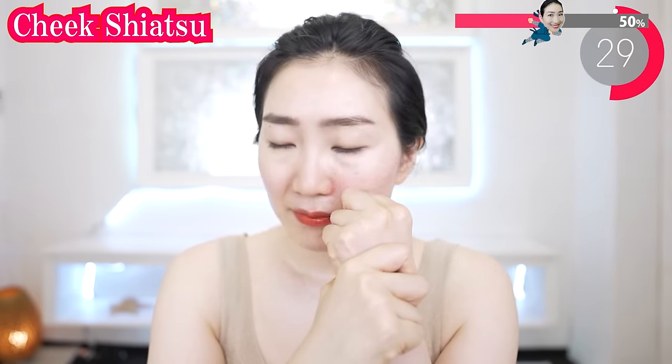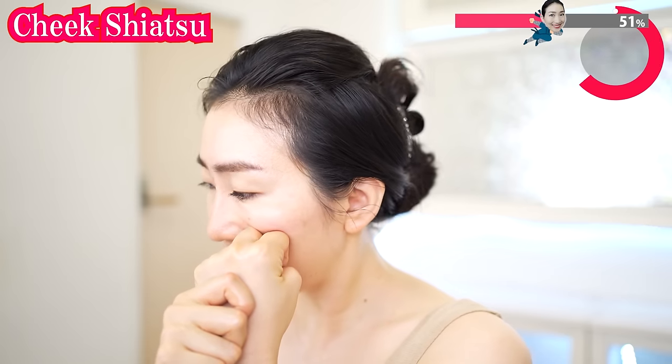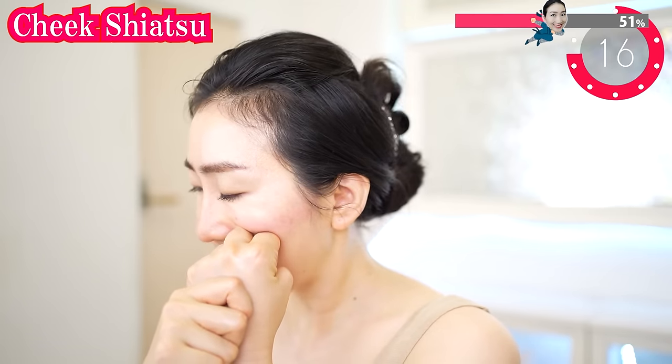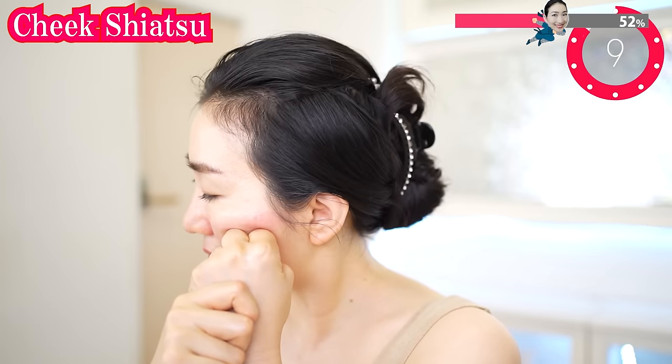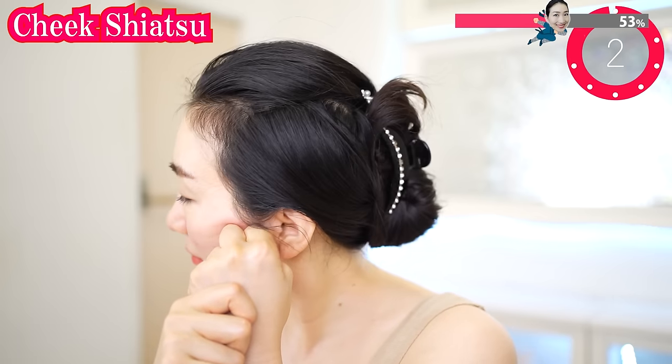And now the other side. Move your face slowly instead of moving your hands. And now, on the higher part of your cheek.